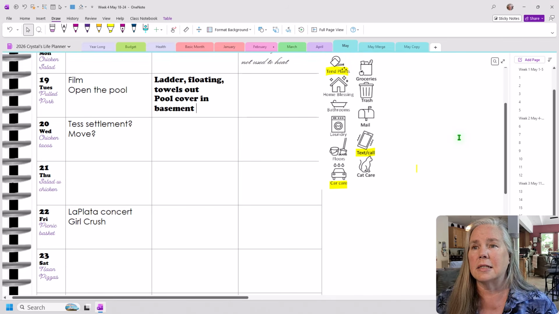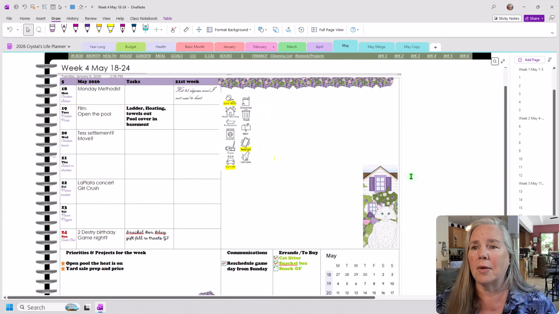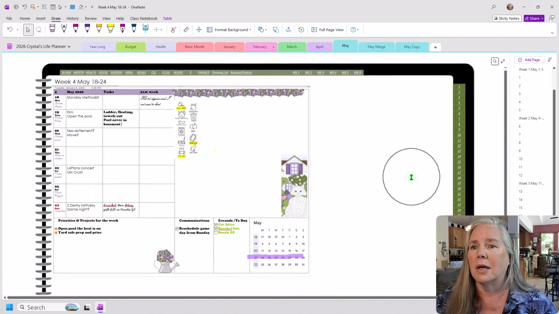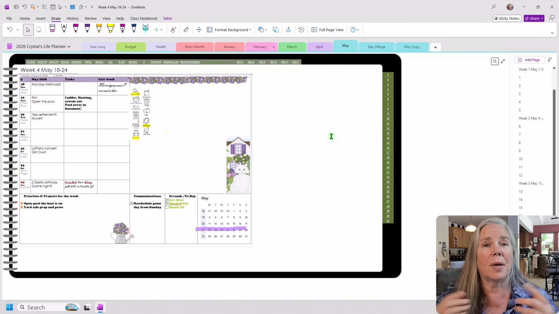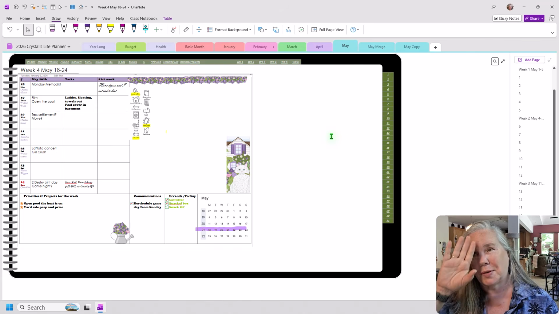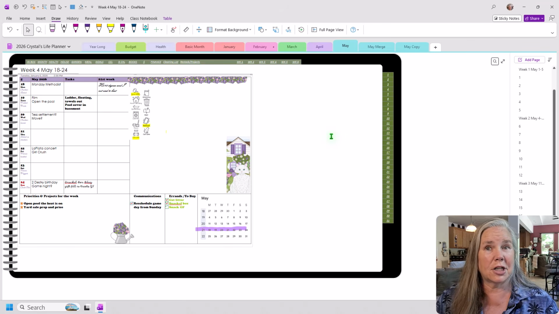Okay. And then you see on the rest of the page, I really don't have any other annotations here because it's just the second day of the week. By the time you guys see this video on Friday, this particular page will look much, much fuller. Okay. All right, well, I just wanted you to take a quick look and see how I'm using the Hobonichi Weeks inspired layout that I created for my weeks.